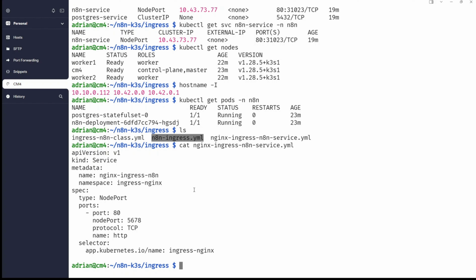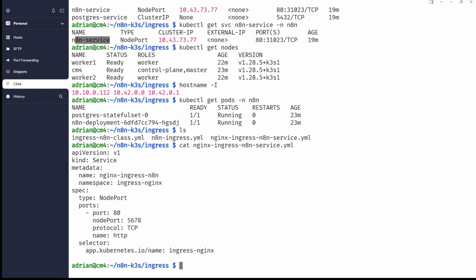Its primary role, this service, is to expose the ingress controller itself to the outside world. This is different from the n8n service. So this service is different than this one.